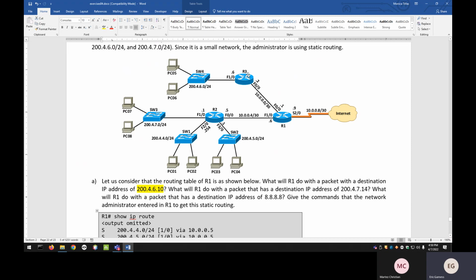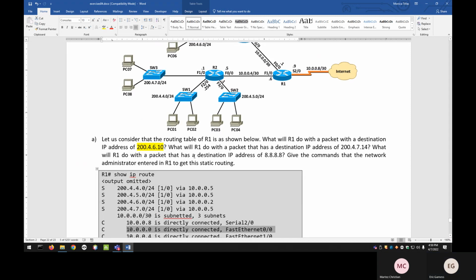And of course, the routing table of R3 will say, oh, this device is directly connected to my FastEthernet 1/0, so I will forward the packet directly to it. I will not forward it to another router. I will forward it directly to the end device. Okay? So this is what it will do.